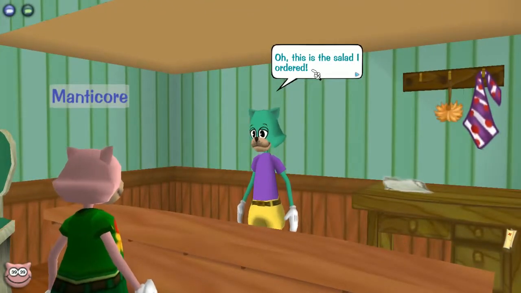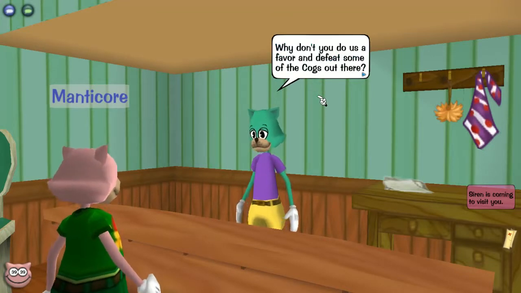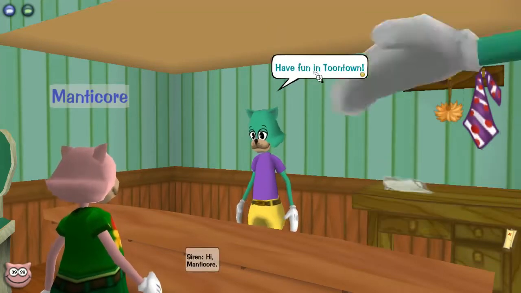Oh, this is the salad I ordered. Thank you for bringing it to me. All those cogs must have frightened away Innkeeper Janet's regular delivery person again. Why don't you do us a favor and defeat some of the cogs out here? Defeat 10 cogs in Daisy Gardens and then report back to Innkeeper Janet.